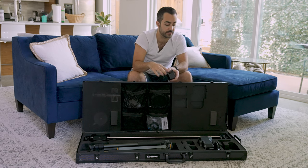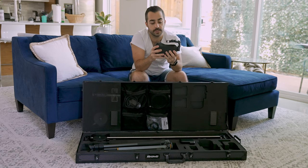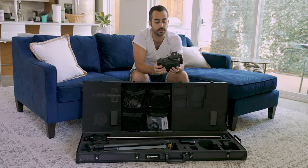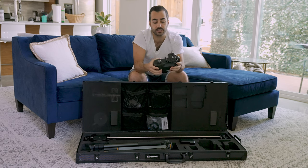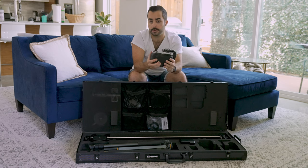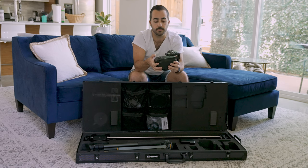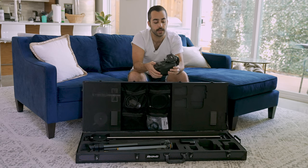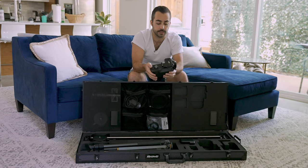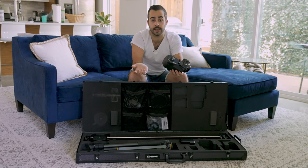For now, we have the high-speed motor — it clips on to the end of the rail and a cable feeds it to the head, which brings us to the star of the show: the Arc 2 head. This thing is a diesel — super awesome and super easy to use. It just has one threaded hole in the bottom that goes into the middle of the slider. When you turn it on, you set it on top of the hole and it will actually self-tighten, making sure it's not stripping anything and is nice and secure.